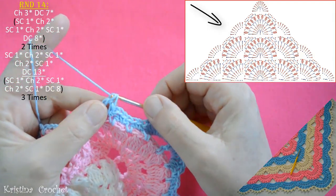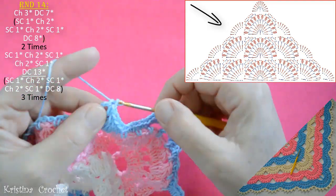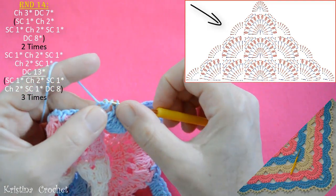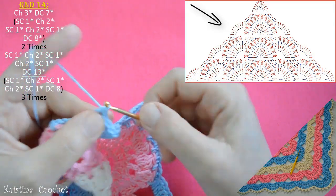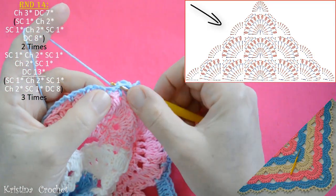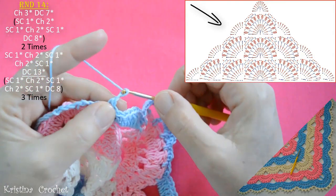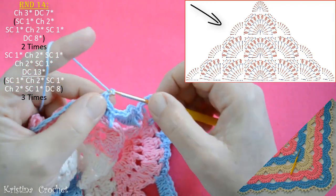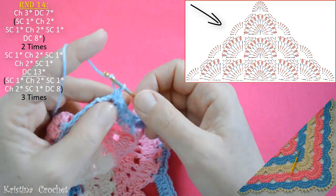First, and this is 8. Then single crochet, chain 2, single crochet, chain 2, and single crochet.